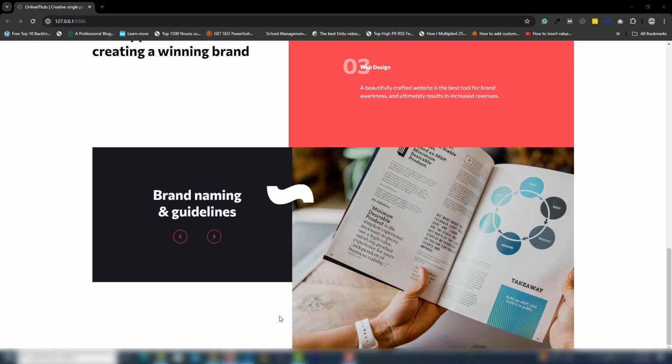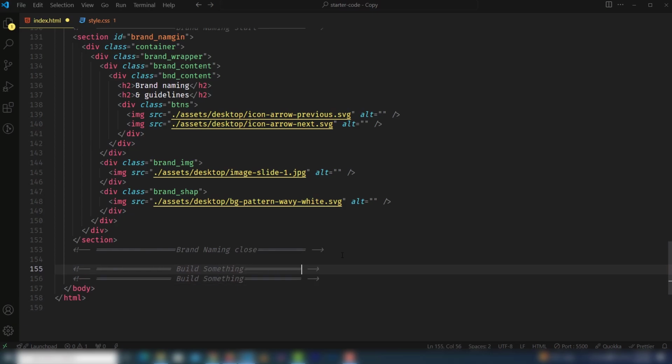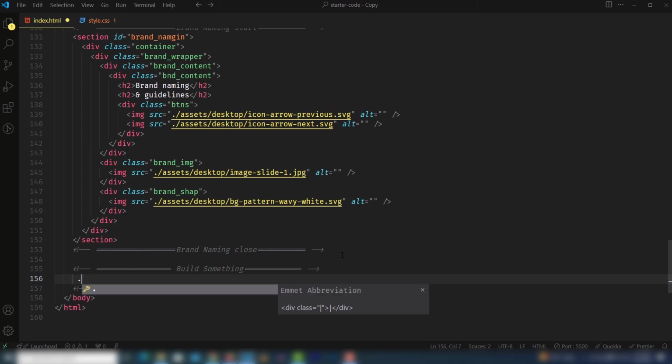So in the last section, I'm going to add the section.